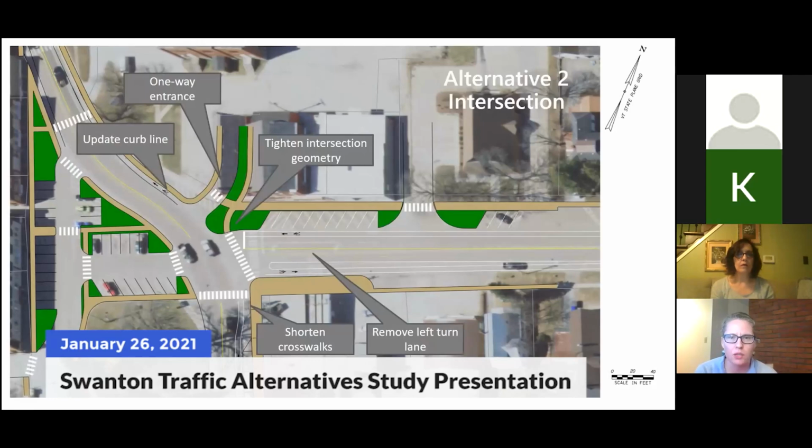In contrast to that, alternative two not only is updating those curb lines and drawing the intersection to a more manageable size than what's out there on the pavement today, but it's really tightening that intersection geometry. So, slowing folks down and really making folks navigate this intersection slowly. So it's still maintaining that through traffic along Grand Avenue and Merchants Row. We're not implementing any stop or signalization or anything like that. There would be a stop condition for the folks coming off of Canada Street and out of the Merchants Row parking area. But it's really just tightening that geometry up so that folks really feel like they need to reduce their speeds through this area.